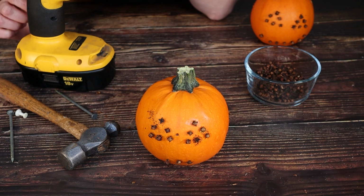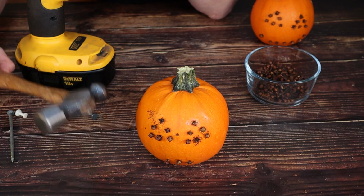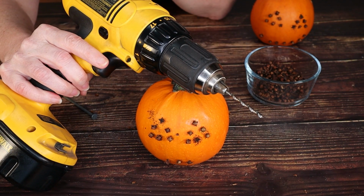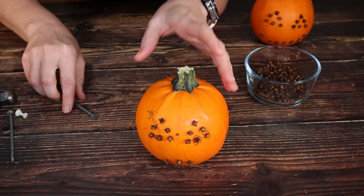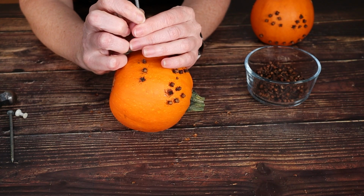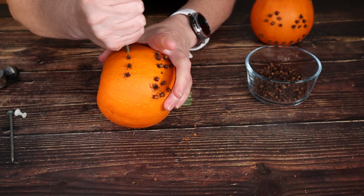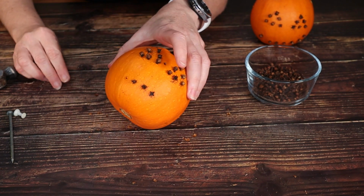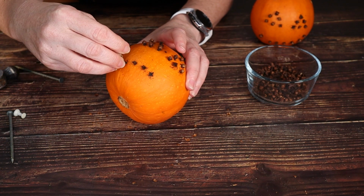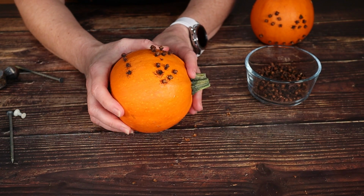Now, if you want to really have some fun with your kids, you can also bring in some more tools to do this activity. So you can use a hammer. You could also use a drill. So for the hammer, we can just take our nail, hammer it in there, pull it out, throw in our clove, easy peasy.